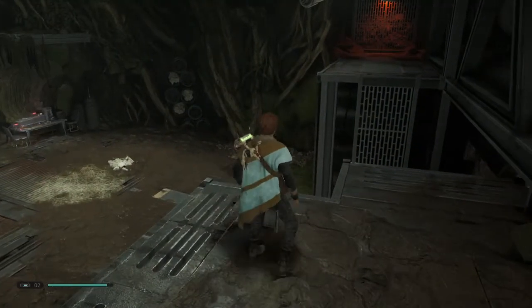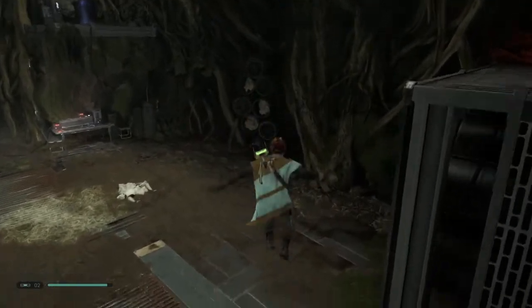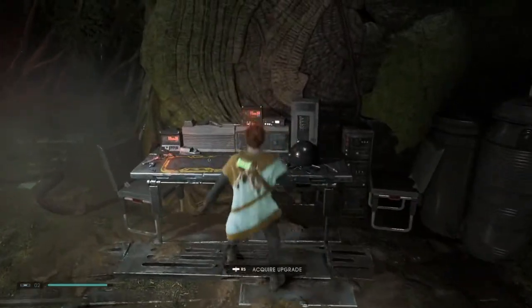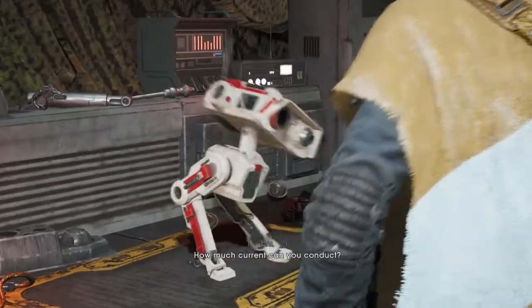This area has a quote-unquote optional mini-boss fight. Basically, if you step in that, a giant spider attacks you. But all you have to do is walk around it, and you can completely evade it.